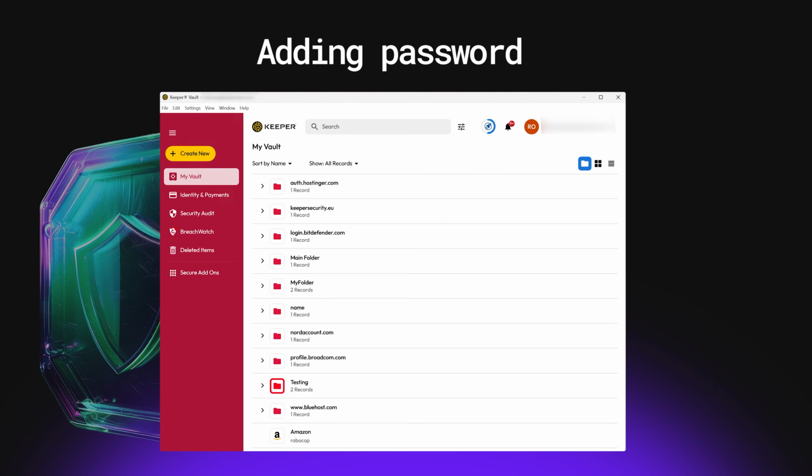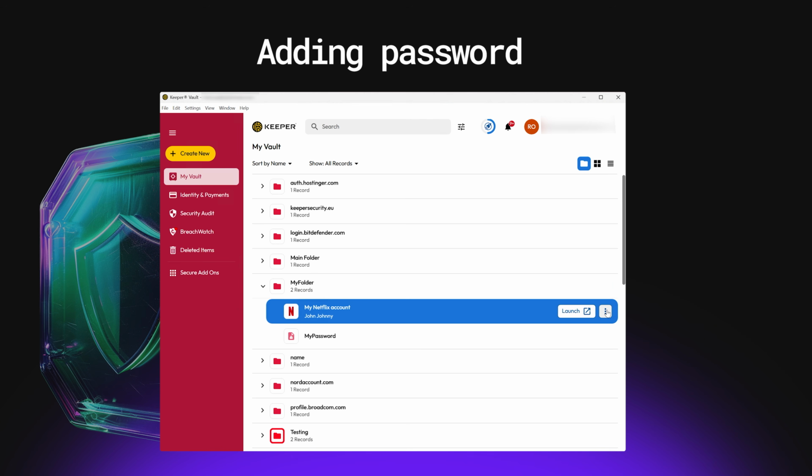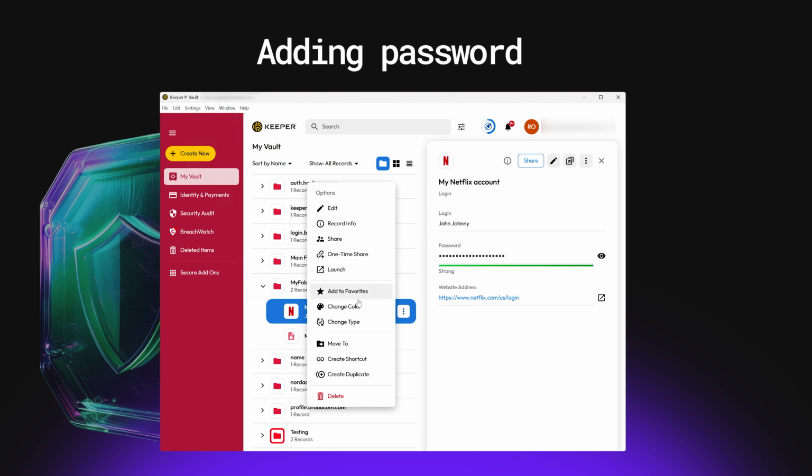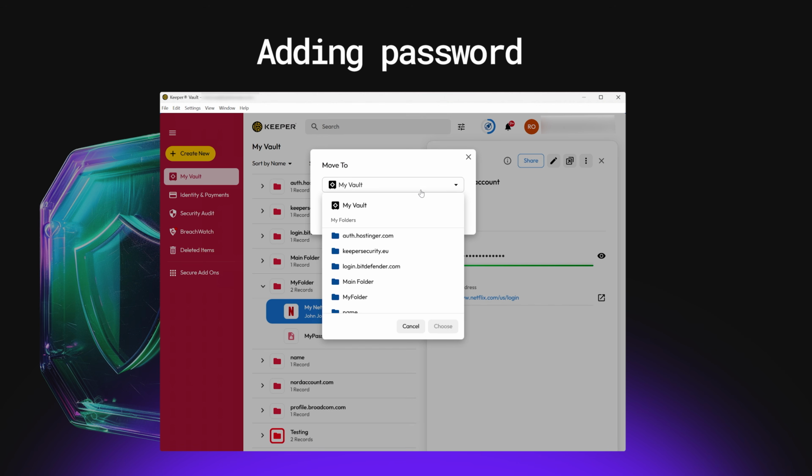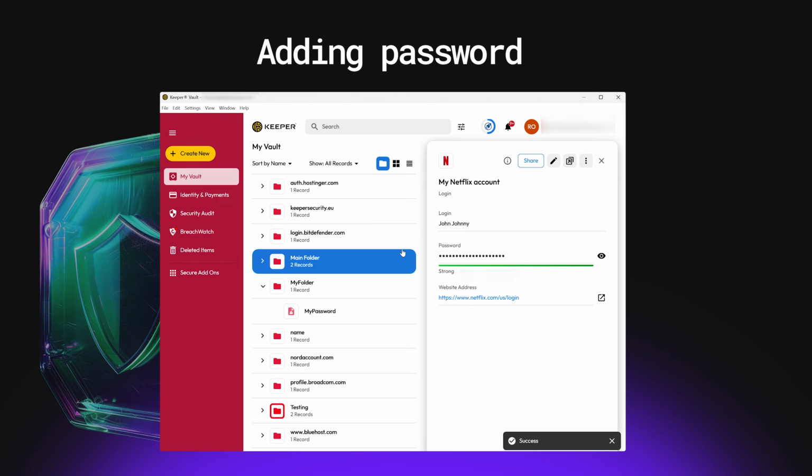But the best thing about this generator is that you can adjust the password's length and choose which symbols you want to include. And once your passwords are created, you have the ability to organize login details and other entries into folders you create. This is really helpful for categorizing everything, especially if you're very particular about keeping your digital space tidy like I am.